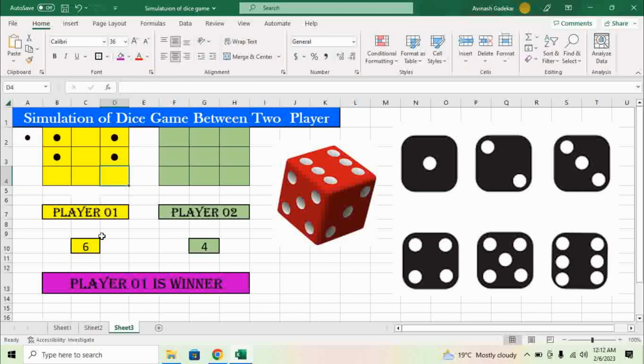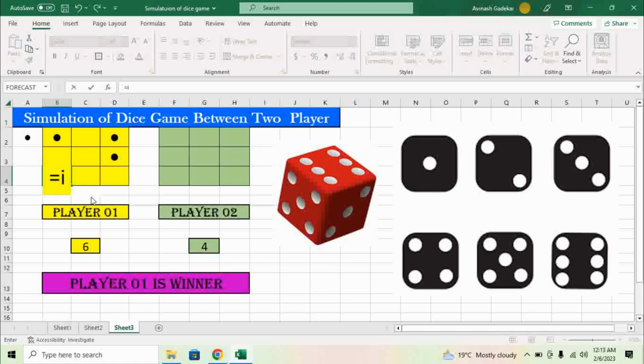Now you can observe here, if the value is 6, then the right side cell should have the dot. For less than 6 it is not available. Simultaneously, I will complete the function for the rest of the 3 cells of player 1. You can observe here again, the lower left corner has the value. If it is 1, 2 and 3, it is not showing the dot, but if it is greater than 3, that is 4, 5, 6, it is there.